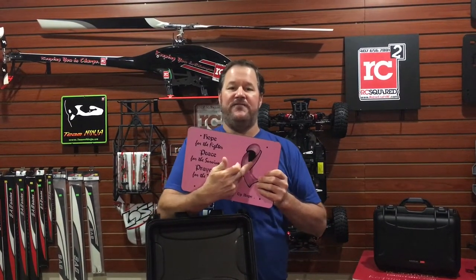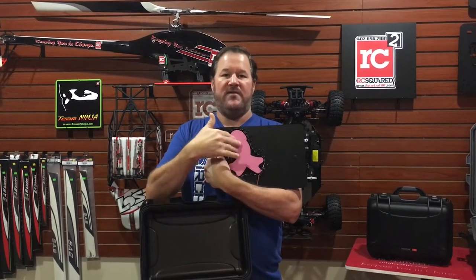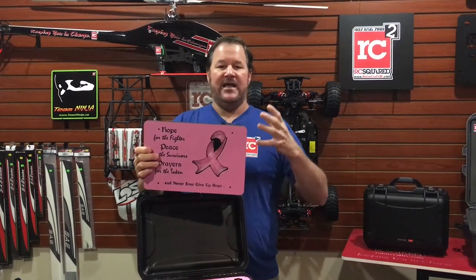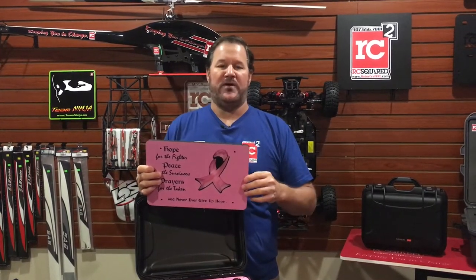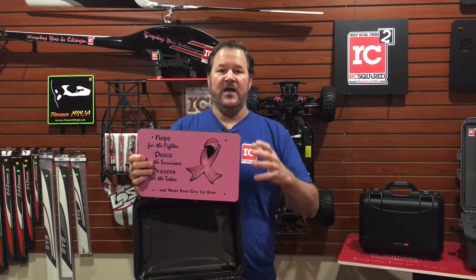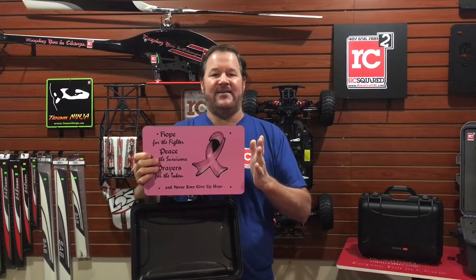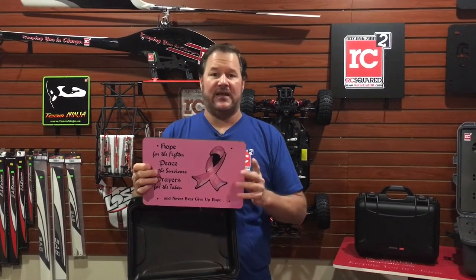Chris also did the inverted V-groove on the acrylic. On the back of the acrylic we put pink carbon vinyl, so even when the LEDs are not illuminated, this still has a nice pink color to it. But when it lights up — it's hard to see in pictures. We do all our videos and pictures with an iPhone 6 and 6 Plus, and it's hard to capture the glow this thing has, but in person it is ridiculous.